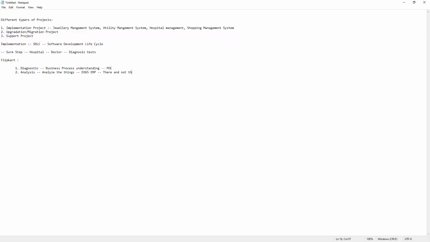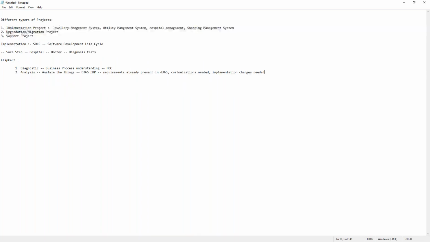Or in other words, requirements already present in D365, customizations needed, implementation changes needed. All these things are identified in the analysis phase.